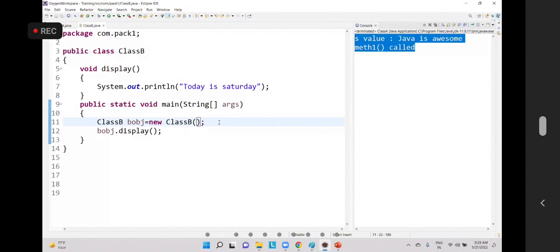The compiler will provide your program with a default constructor only if you are not writing any constructor. In your program, you should not write a parameterized constructor or non-parameterized constructor. Then only the compiler will provide your program with a default constructor.